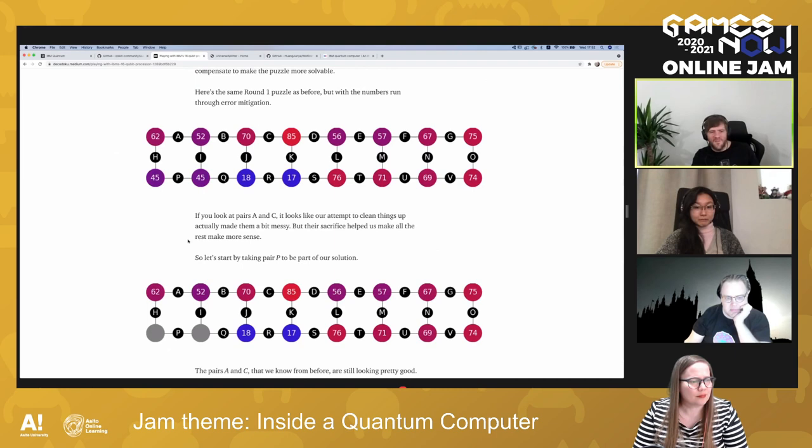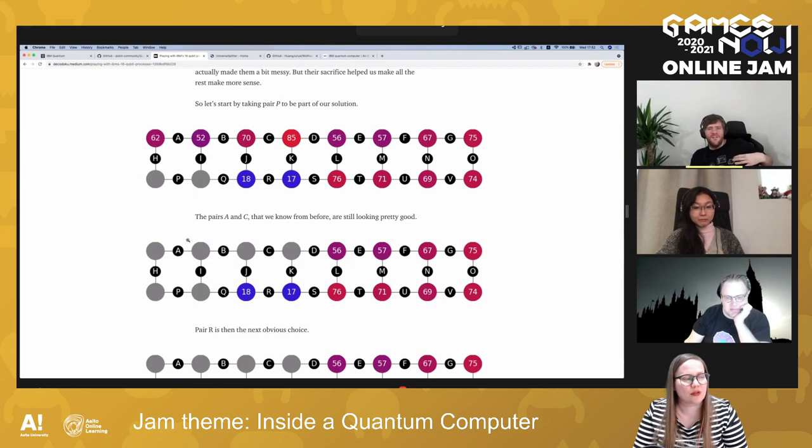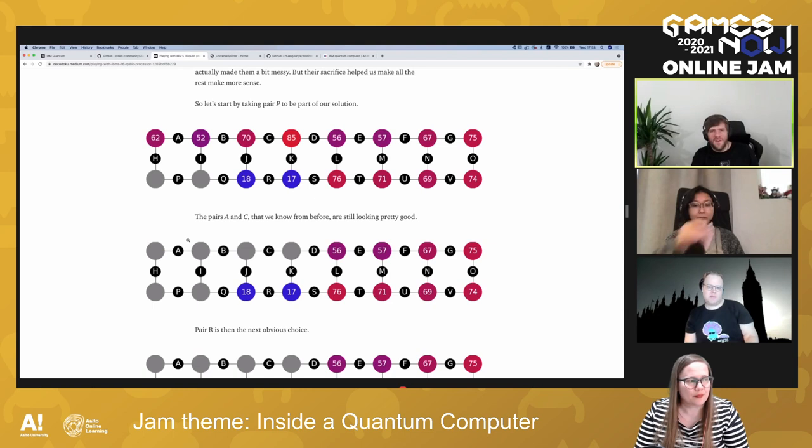But anyway, this is a blog post. So you can play this on an actual quantum computer when you run it. Yeah, I made it so that you could play it live, but then you have to have access and you have to wait a little bit of time between turns. So I also made a version where it plays games and then just serves those puzzles up for people to interact with. And then once I'd done that, I also made a few of the instances into blog posts so that people could just do the puzzles statically.